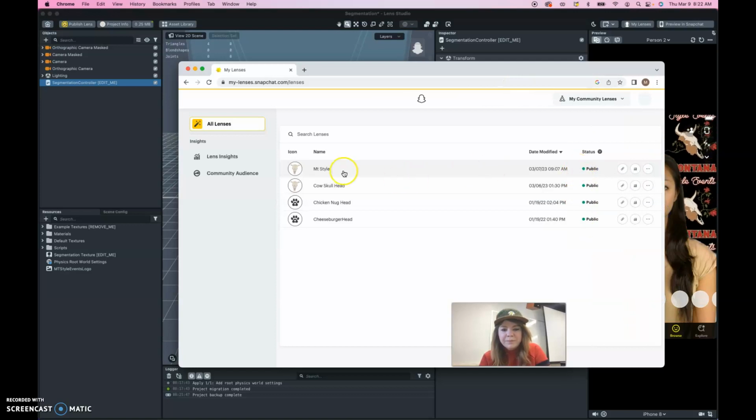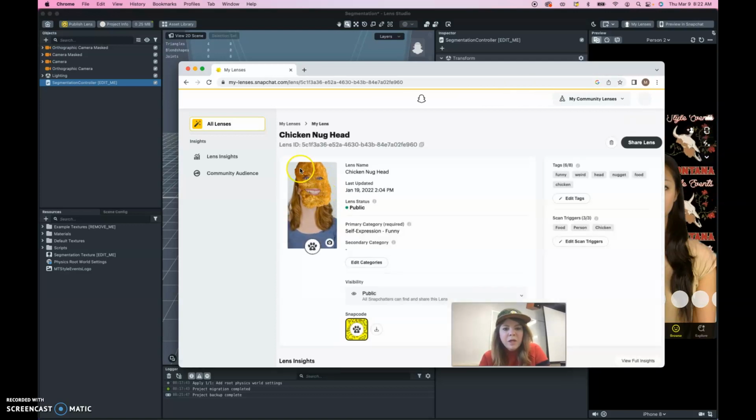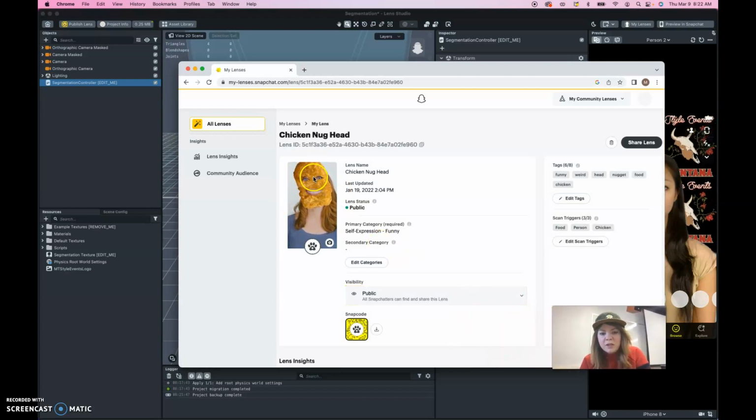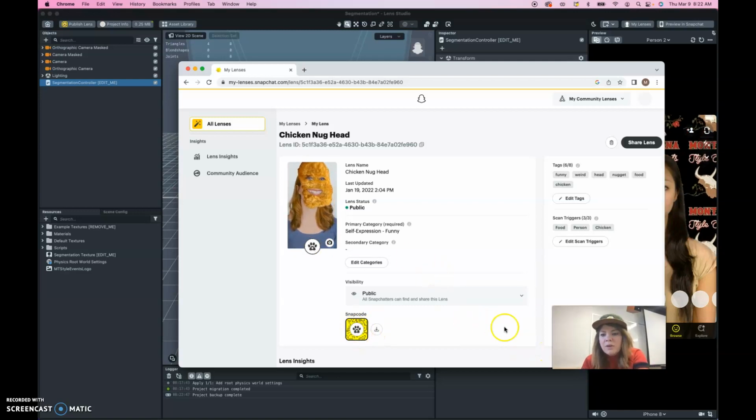They're all public. I've done some different ones before, so I did this chicken nugget head one. That was kind of fun. And this one actually moves with the person and they can smile. So my preview is a smile. I just put like this weird icon. It doesn't even mean anything, but there's a snap code if I want to download that.